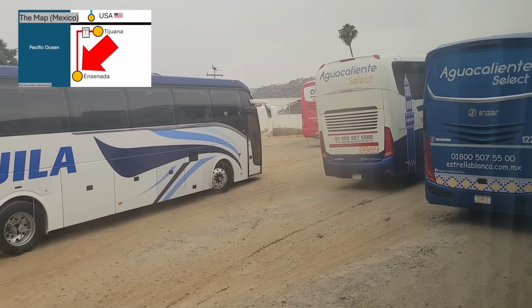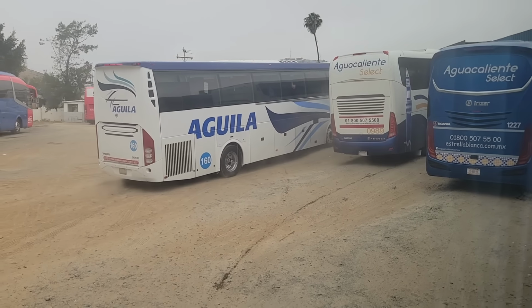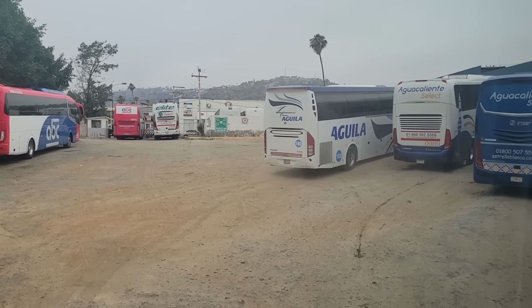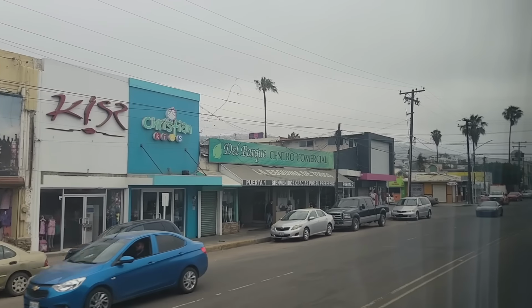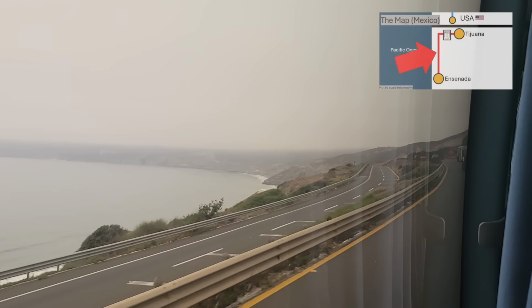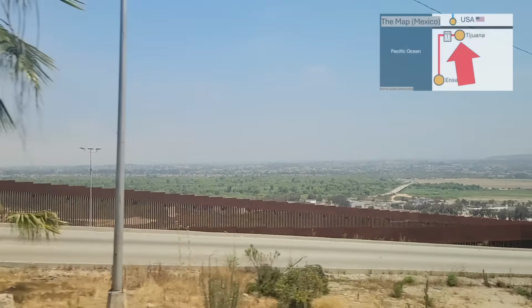While the bus driver was helping me print my ticket, he remarked that my name reminded him of Superman. It took several back and forths before we realized that Caleb becomes Kaleb in Spanish, which sounds like Superman's Kryptonian name, Kal-El. The drive back up on 1D was equally scenic, though with more of an ominous feel due to the cloud cover. Back at the border, I spent my last pesos on some drinks.